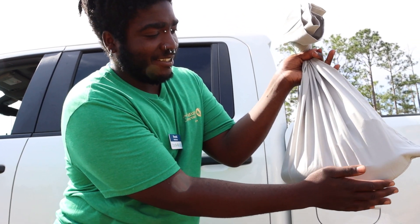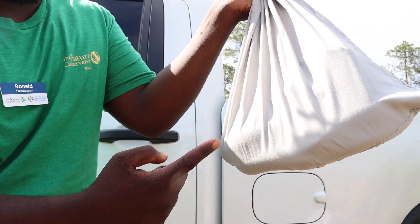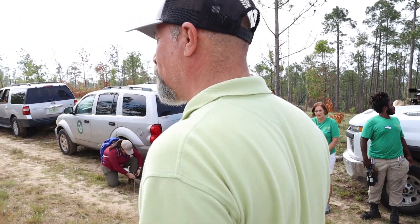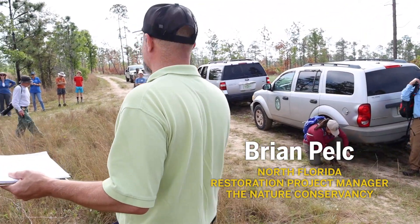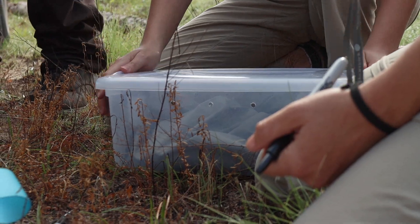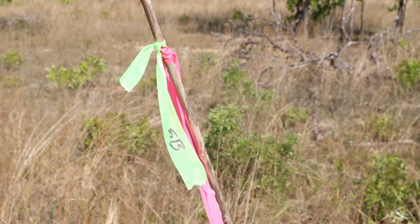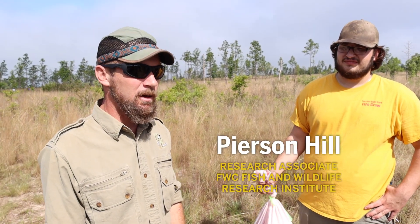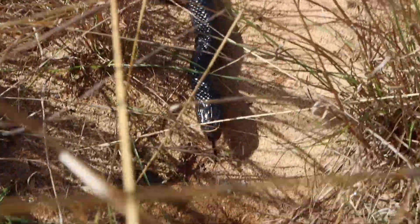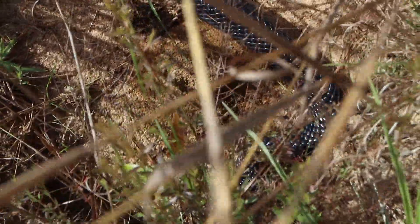This year we released 26 individual snakes, roughly 11 females and 15 males. This is the largest number of snakes we've released since we started the reintroduction out here at the Bluffs and Ravines Preserve. All 26 snakes have a PIT tag — a non-transmitting identification tag inserted in them. We're verifying that those numbers align with our spreadsheet. Suitable burrows have been flagged, and we're going to find those, release a snake into each one, and record the GPS coordinates of the burrow and which snake went in. The snake IDs are on the flagging, so try not to lose that before releasing the snake.